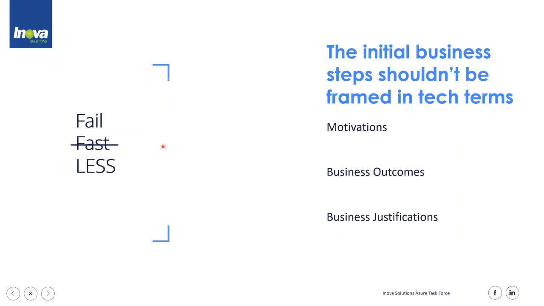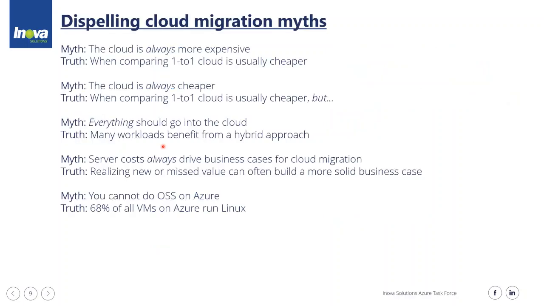And it is these three areas that will allow me to then decide what paths to migration are actually sustainable for my business and are actually right for my business. Now, before we get into actually determining these things, though, it's always important for us to have a clear understanding of what the cloud is and what it isn't, what it does and what it does not do. And to do that, we want to go into a little bit of cloud myth busting.